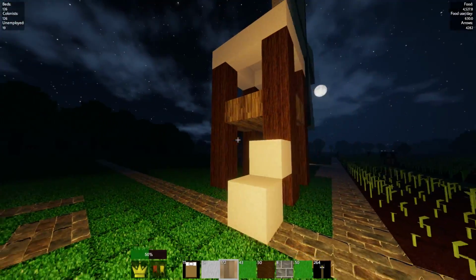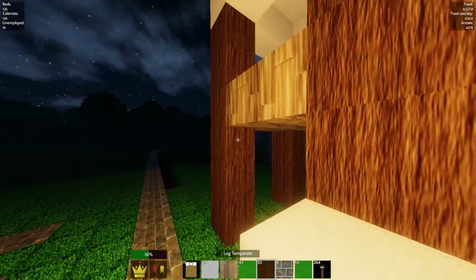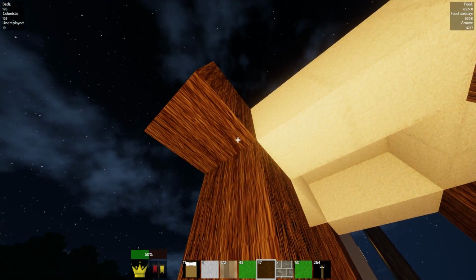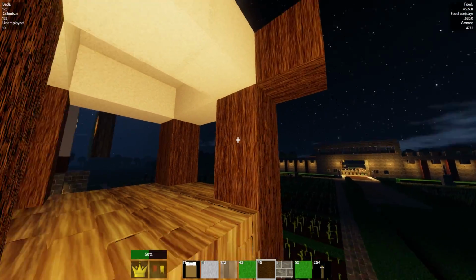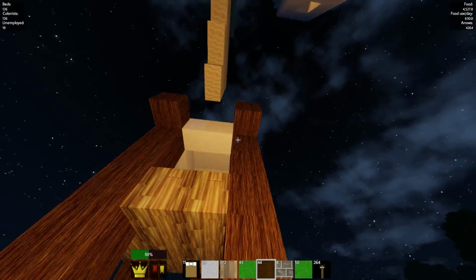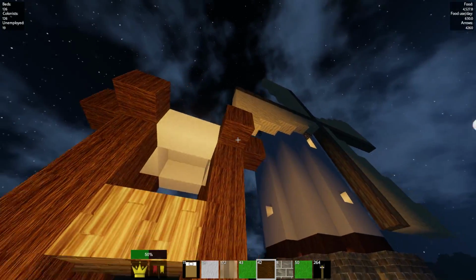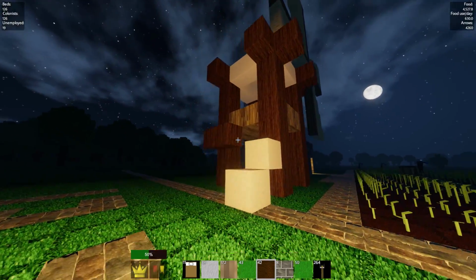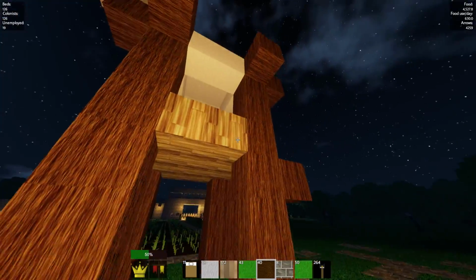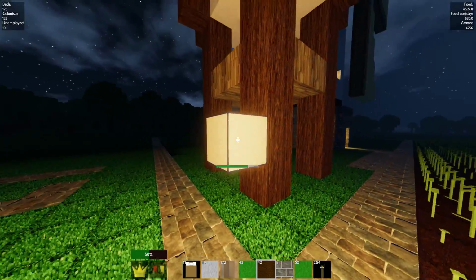This actually is not that bad of a tower. If you have any tips how to make it look cooler, let me know. Like we had these things on top. That looks okay, actually. Okay, I like this. I like this. I like this. It looks okay. It actually looks nice.